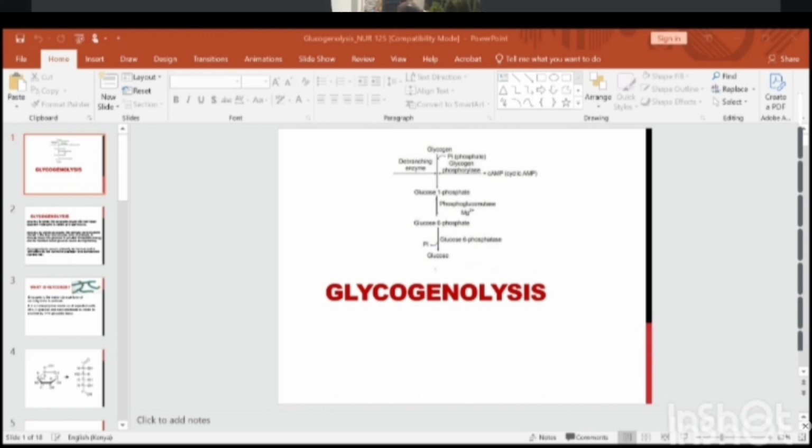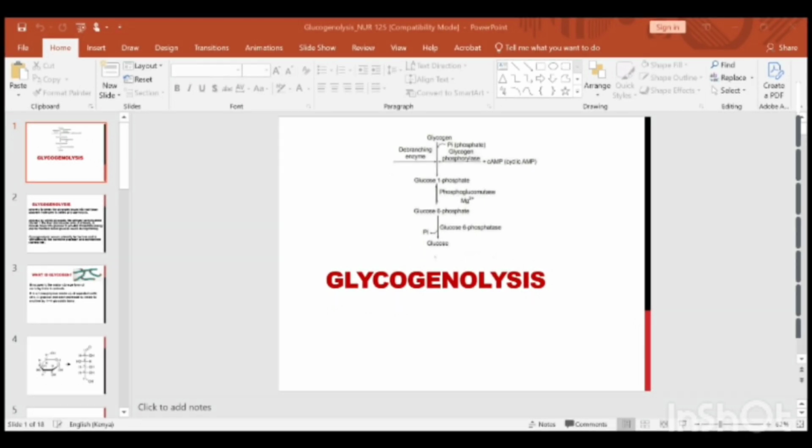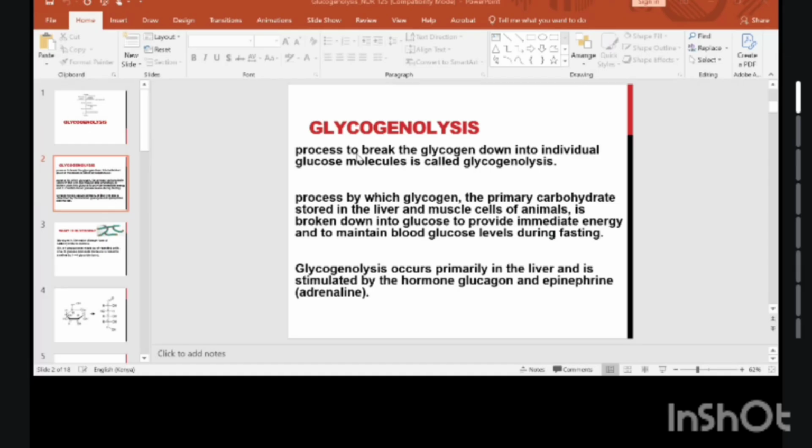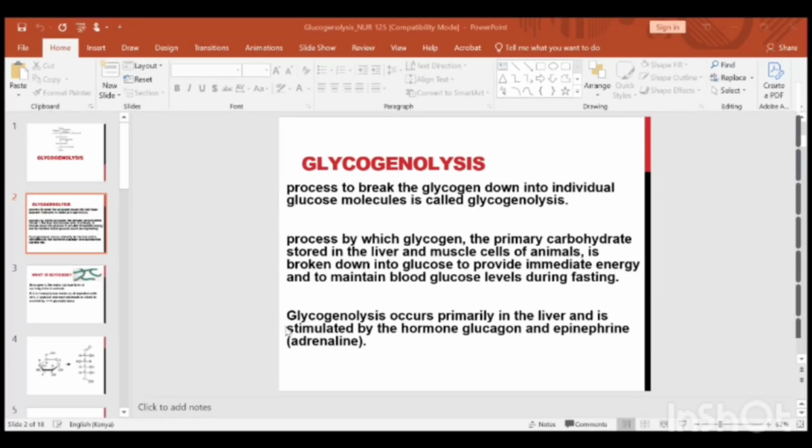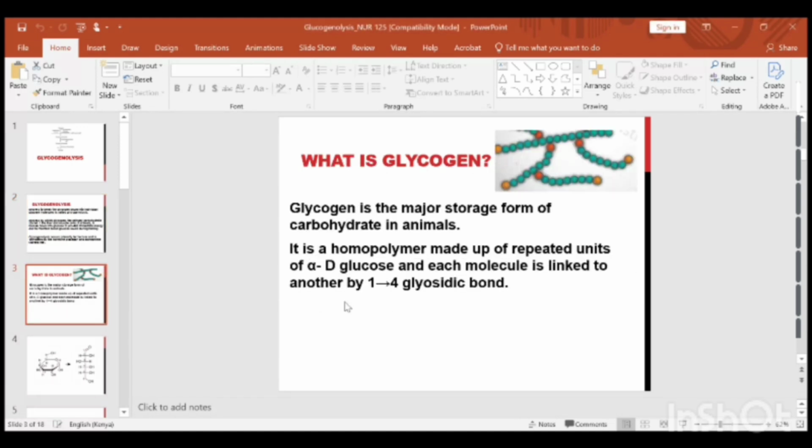Now for us to be able to understand glycogenolysis, we need to understand, first of all, what this molecule glycogen looks like. Much as we covered it in structural biochemistry, I think it's important for us to have a bit of a review of how that molecule looks, so that when you're breaking it down, we understand how you go from glycogen, the more complex molecule, to individual glucose molecules. We need to remind ourselves what glycogen is, and of course, we've already noted that it is a storage form of glucose.